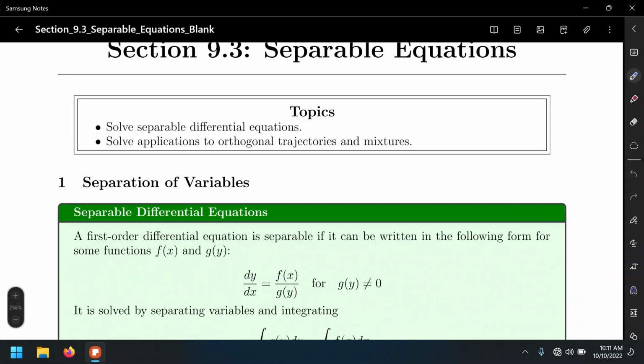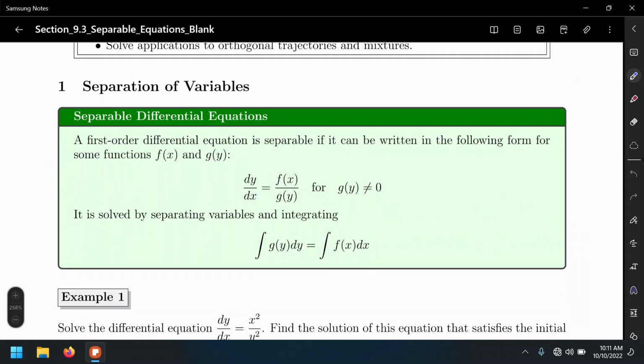So separating the variables, we consider a differential equation that looks like this. It's a first order differential equation because the highest derivative that we will see in this equation is the first derivative. So if the equation is of the form dy/dx equals f of x over g of y, then we can separate the variables because we can multiply both sides by dx and by dy, giving us g of y dy equals f of x dx, and we just separated the variables. Then all we do is the reverse of finding the differential, which is to integrate, which is really this process we have over here. All right, so finally we got a formalization of what this separation of variables is.